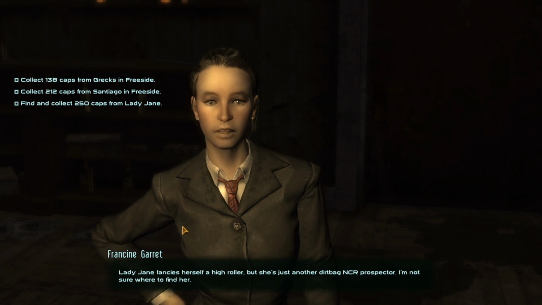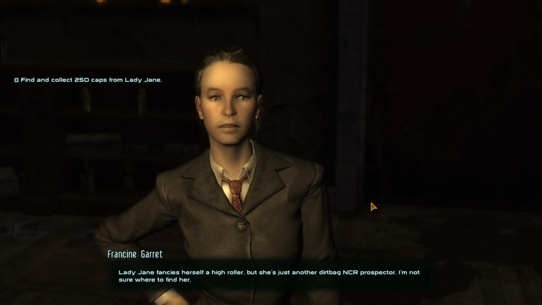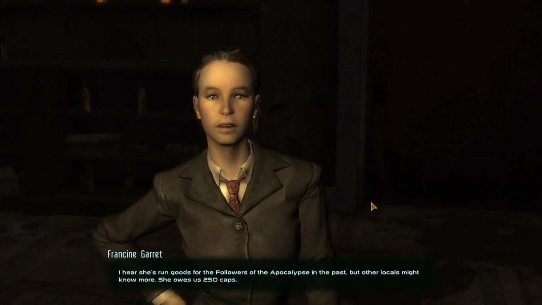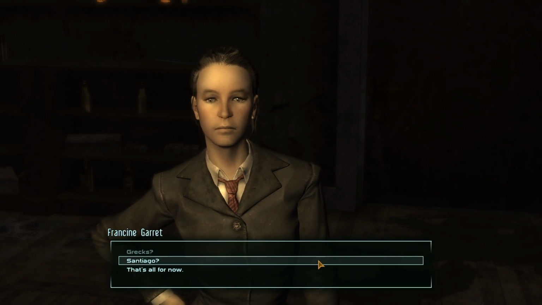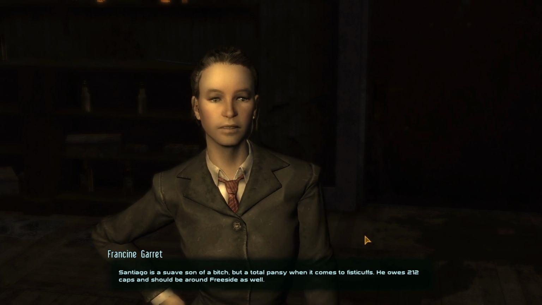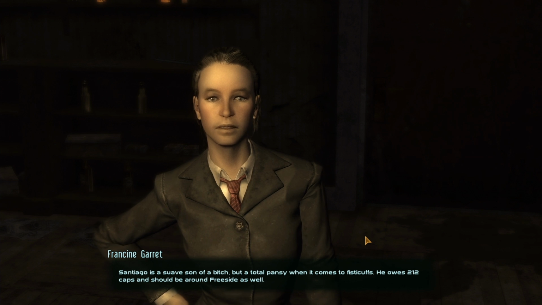Lady Jane fancies herself a high roller, but she's just another dirtbag NCR prospector. I'm not sure where to find her. I hear she's run goods for the followers of the apocalypse in the past, but other locals might know more. She owes us 250 caps. All right. Santiago is a suave son of a bitch, but a total pansy when it comes to fisticuffs. He owes 212 caps and should be around Freeside as well.